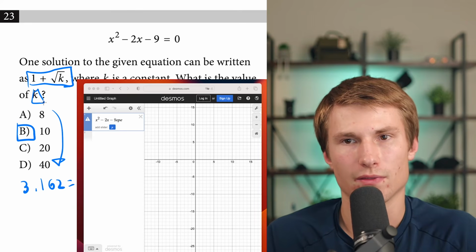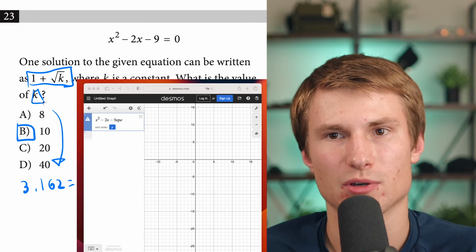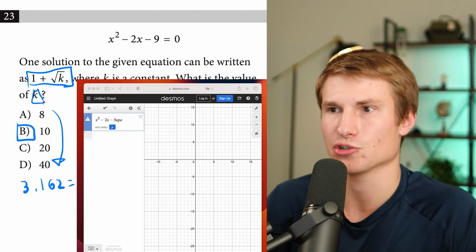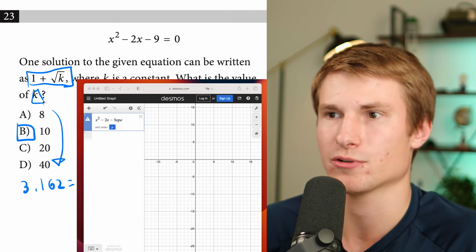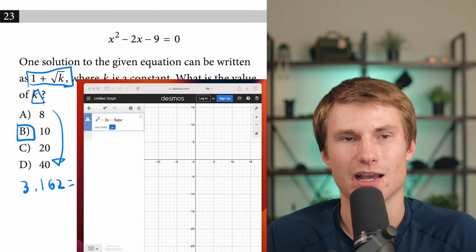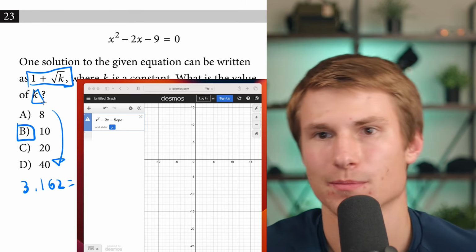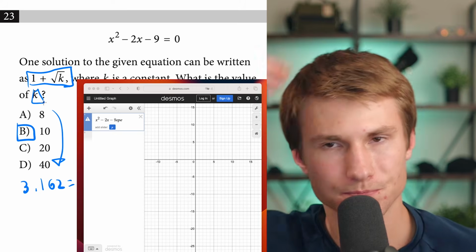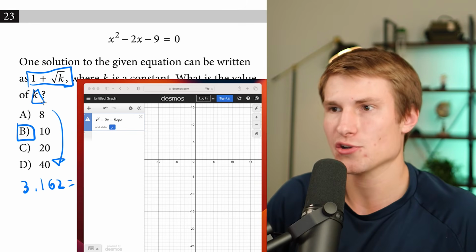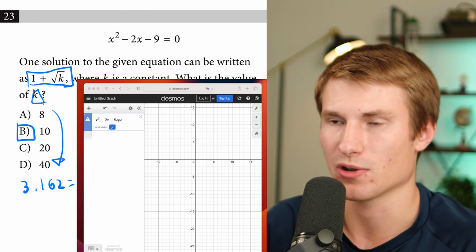So honestly, a question like this, if it's multiple choice, use Desmos. If it's not multiple choice, I wanted to show you how you can get to the answer in case it was free response. That's why I did it handwritten first. But a question like this on the SAT, multiple choice, use Desmos. It's just going to be way faster. Use Desmos and then plug and chug your answer choices. So now you know how to solve it if it's free response, but if it is multiple choice like this, just use Desmos, way faster.